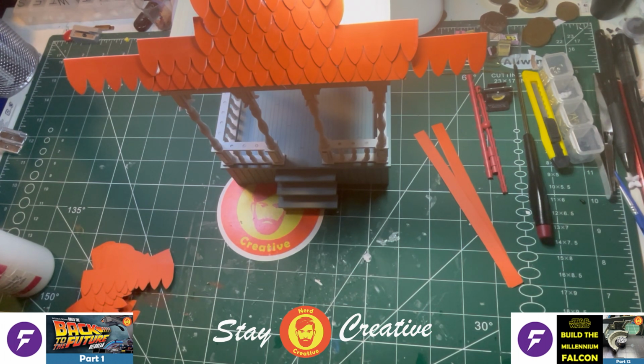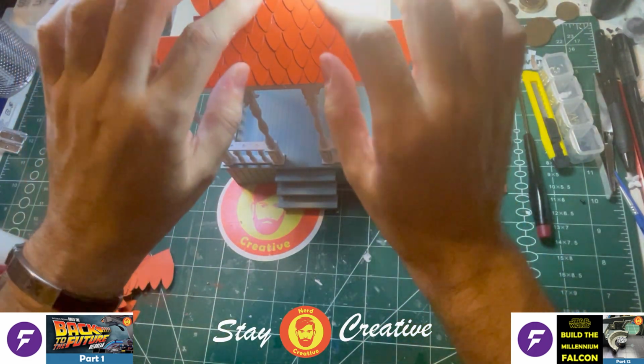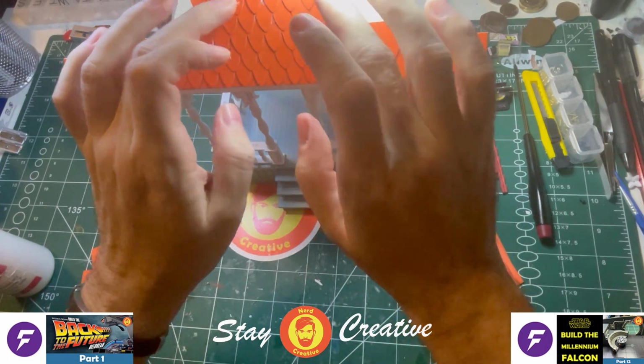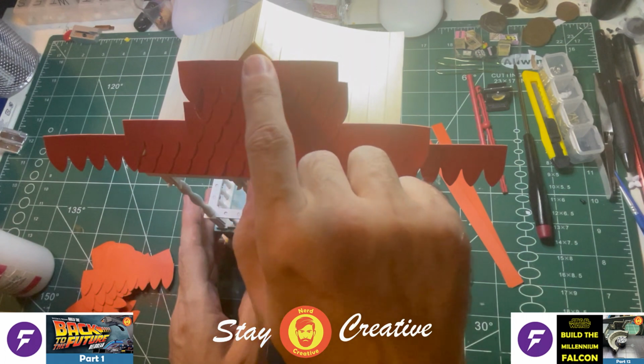Just checking how it's looking. Yeah, so I think that's straight. I think so. But yeah, look, there you go. Look, see how we're going. So I just need to put one more on the top.